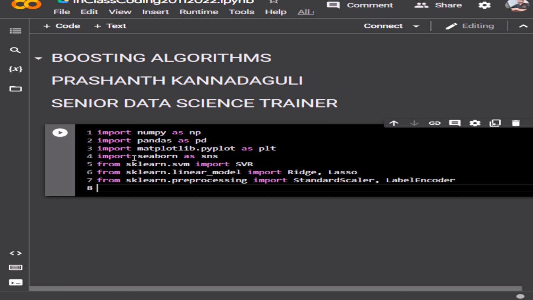Then let me bring in the various methods that are required for modeling our data. So I'll import them from sklearn dot model selection.